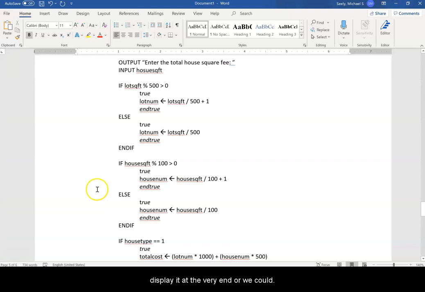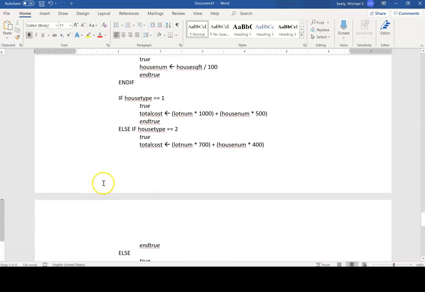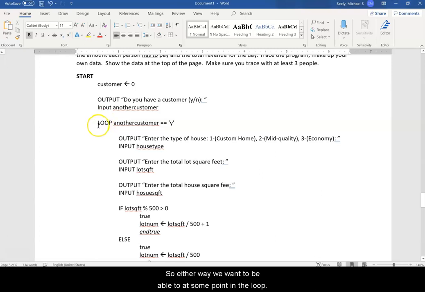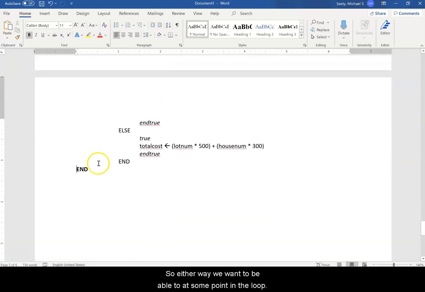We could display it at the very end, or we could display it for each one through. I'll show you what I'm talking about here in a second.